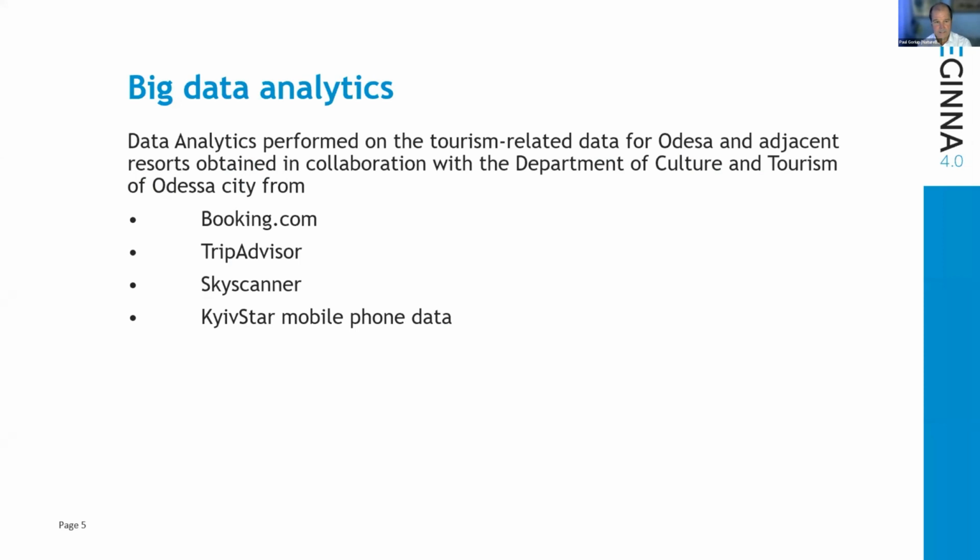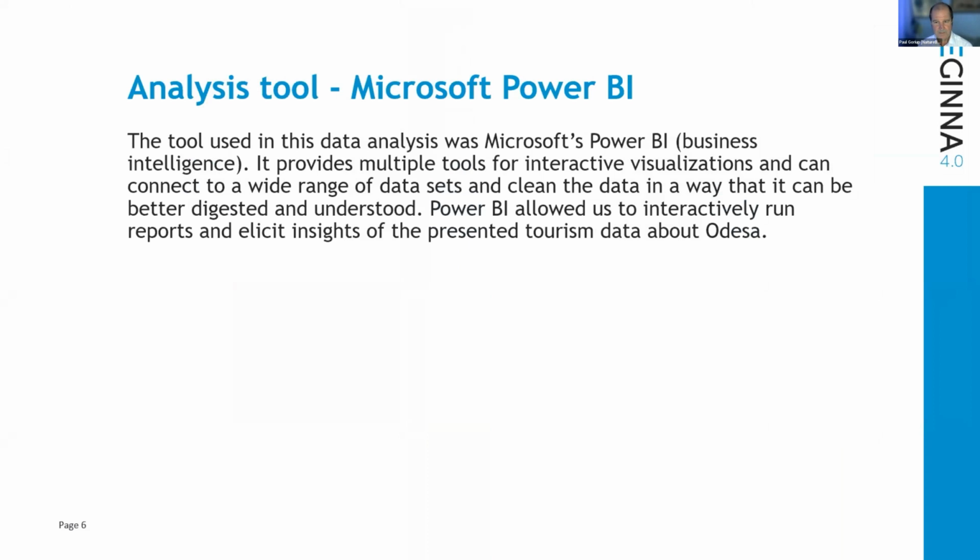Taking first the big data analytics, we with Arctur collected quite a lot of data by getting access to databases run by Booking.com, TripAdvisor, Skyscanner, and Kyivstar for mobile phone data. And that's what we basically analyzed. There were lots of metadata from satellite images, maps, and so on, but they were just overlays rather than having access to the underlying data. The main analytical tool was Microsoft Power BI, which stands for Business Intelligence. It's a way of creating visualizations using huge data sets and then filtering them in a way that gives you information that you wouldn't just get from looking at the raw data.